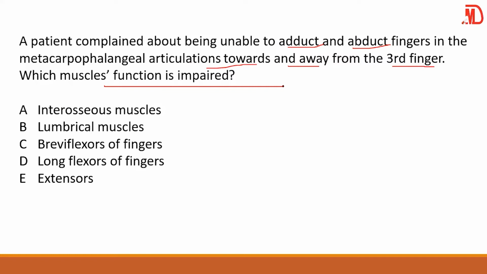Yes, those muscles are what is causing what we are having over here, and those muscles are called interosseous muscles. It's just like checking your tibia and the fibula. Between the tibia and the fibula, we have what's called the interosseous membrane. So over here, we're looking at the interosseous muscles. So your answer should be A. All right.